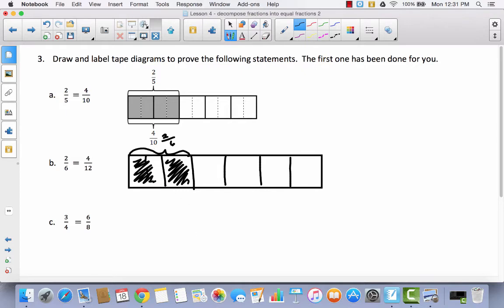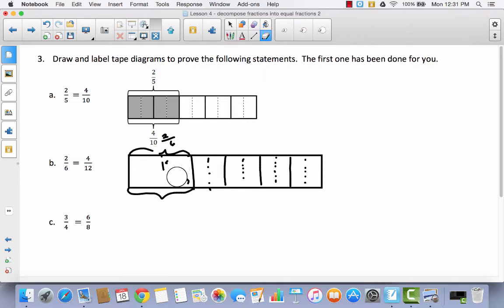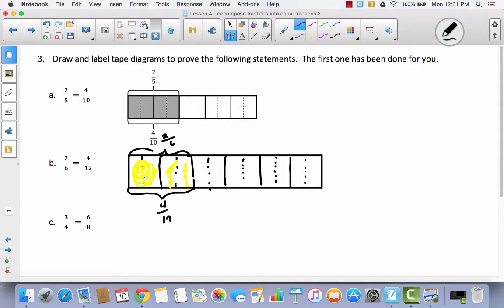So if I divide each of these in half like this, instead of having 6 parts, I will now have 12 parts. So you can see right here that this is 4, and it's kind of hard to see. I think what I'm going to do is go back in, instead of shading that with black, see what happens when you do it really dark? I'm going to come back and shade this with a highlighter so that you can see that there are 4 parts there. So let's come back with yellow. Okay. All right, so I've got 4 out of 12.